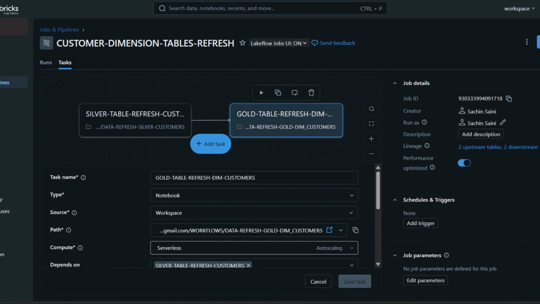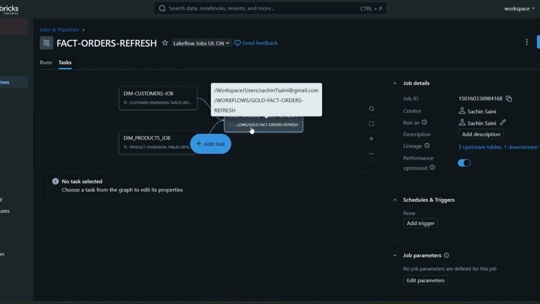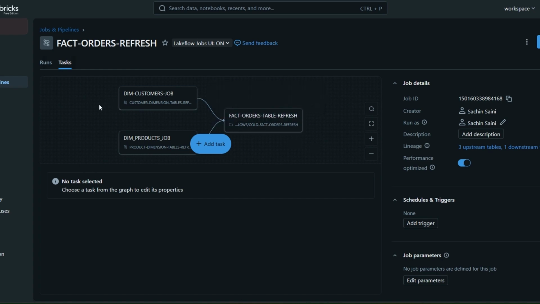And our overall job of the fact table now looks like this. So this is not a notebook but a job that we have a dependency upon. In order to have the correct data, our fact table refresh depends on the table refreshes of dimension tables of both customers and products. And once both of these are completed, only then we need to initiate the refresh of our fact table. Otherwise, we will not have the right data, or our data will not represent the very fresh changes, and the keys will be mismatching.